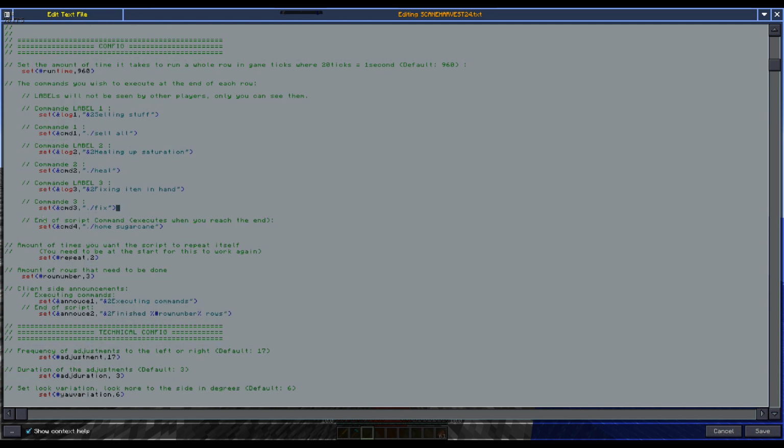Then you have at the end of the script, you have a command, for example, /home sugarcane. So if you want to, for example, start back at the beginning of the farm, once you reach the end of the amount of rows that you're doing, it'll go back to the start.